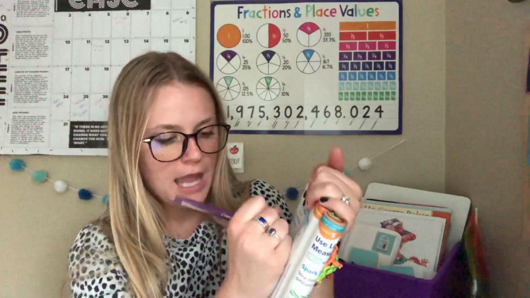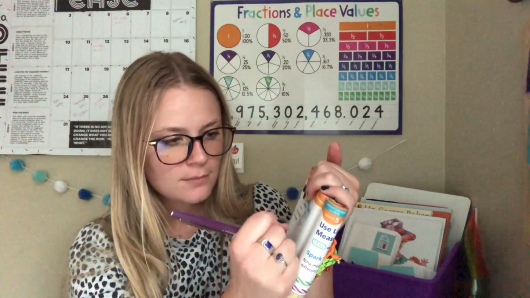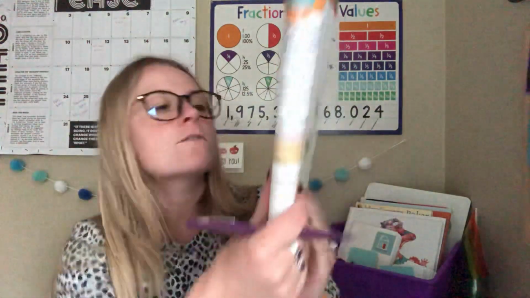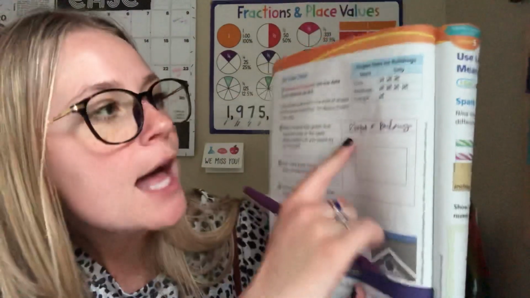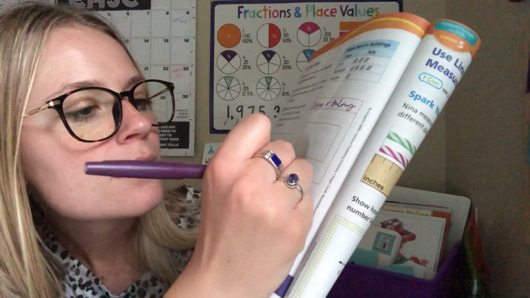Okay. It says make a vertical bar graph that shows the data in the table. What number will you count by for the scale? Okay, so the title of our bar graph is going to be Shapes on Buildings. So that's what I'm going to write. Shapes on Buildings. Okay, and then vertical is starting from the bottom, going up. And so the bottom is going to have the shapes. And then on the side is going to be number of shapes.